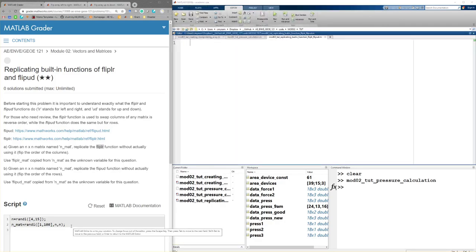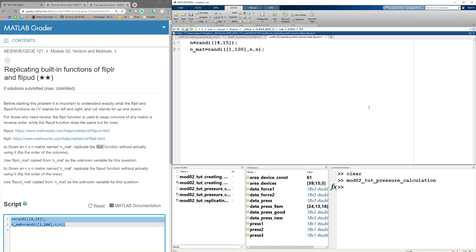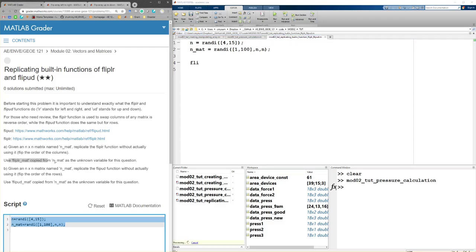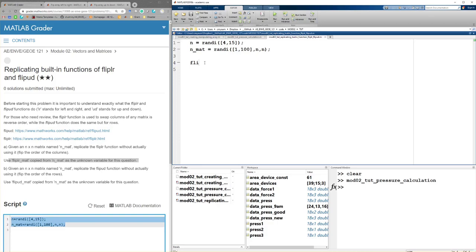Okay. So here is the given code. How to replicate the functionality of the fliplr? Okay. First, copy the nmat to here. Use the fliplr mat, copied from nmat, as the unknown variable for this question. So fliplr mat.